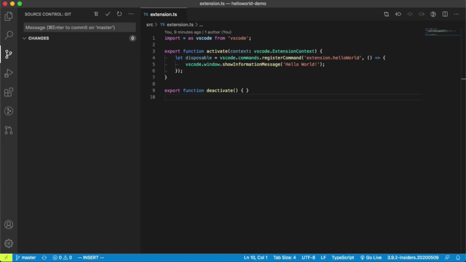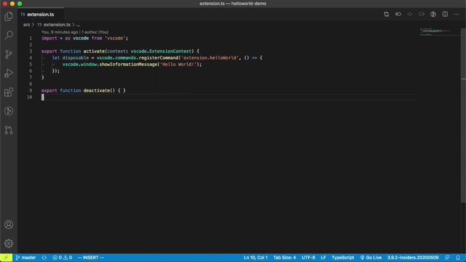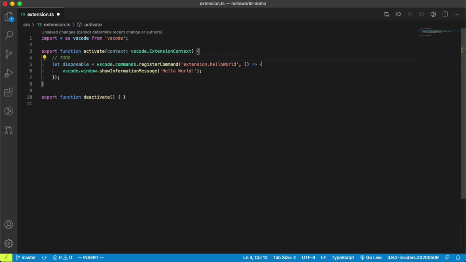So let's get started working on this extension. And what better way to start than by immediately adding some technical debt? I can see here that there's a disposable variable that's unused. I don't want to handle this now, so I'm just going to add a to-do comment. But I'd really like to keep myself accountable and make sure that this gets filed on GitHub. So as soon as I typed to do, a light bulb appeared offering this create GitHub issue code action.